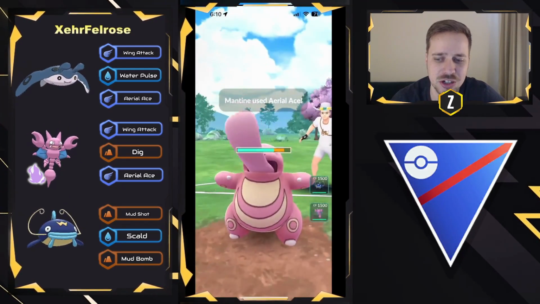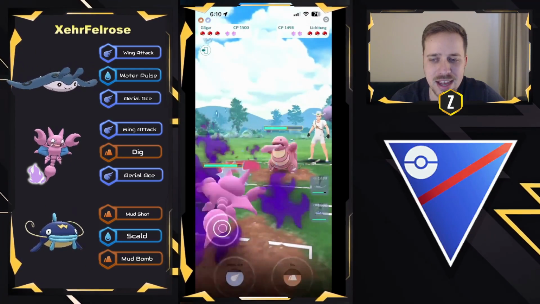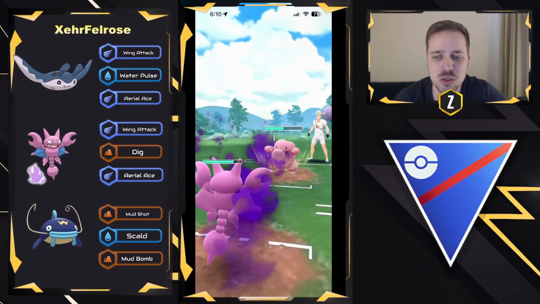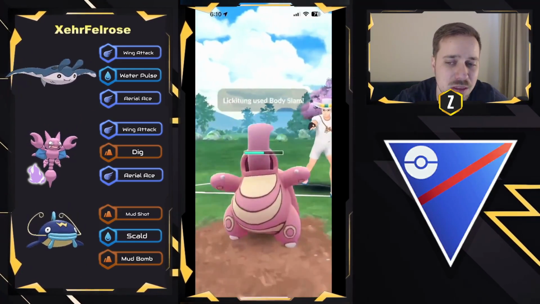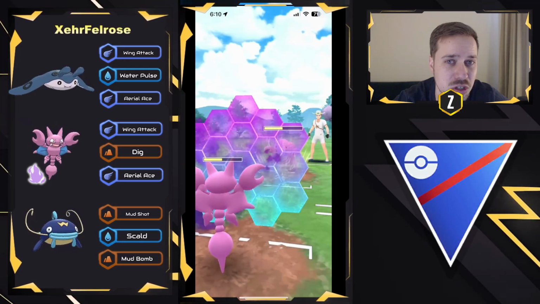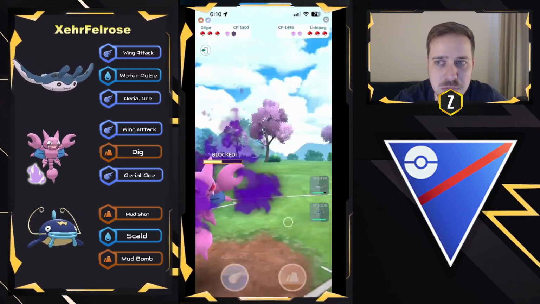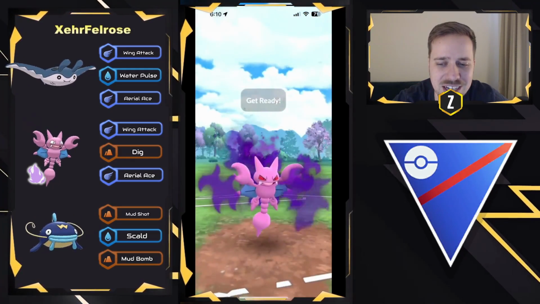Heck, even Whiscash does well against Annihilape, so we will see the Gligar swap in, and then hopefully a Dig is going to be landing. But this is the tough thing about coming into a Lickitung with energy, is going to be the Body Slam spam, or maybe the Power Whip. It's going to be Body Slam that they decide to throw here, as two of them is definitely going to get Gligar low enough, so they're going to be forcing the first shield here from Zaire, but Zaire is perfectly fine overloading on energy and going for a Dig now.